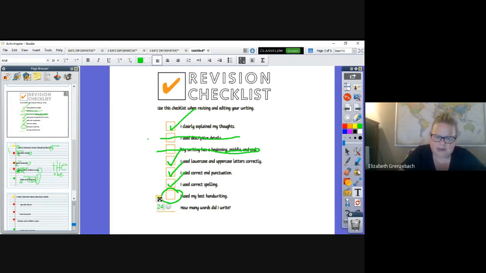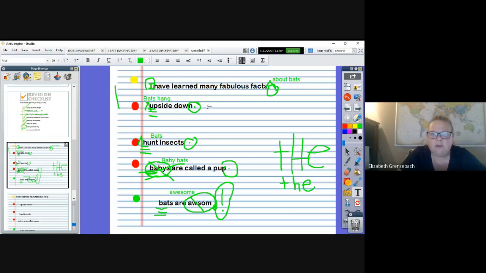And it's interesting. I'm glad I counted my words because guess what? I noticed another mistake, and it may be hard to see, but if you see, I accidentally put a period after the word hang. That doesn't belong there. So again, everybody makes mistakes, even teachers. So I'm going to erase my mistake and fix it and move on with my life.